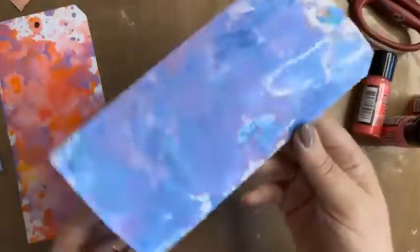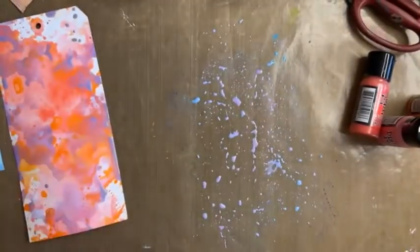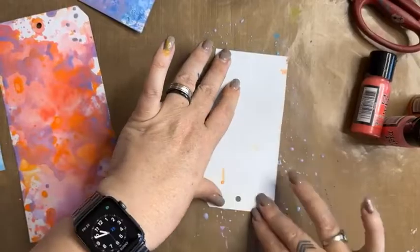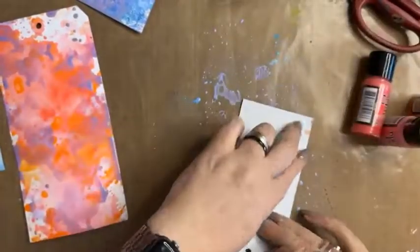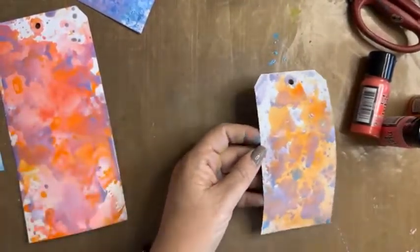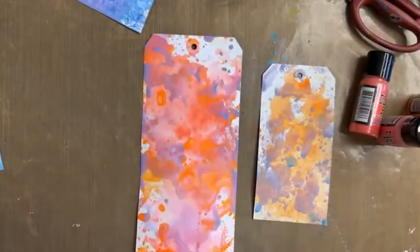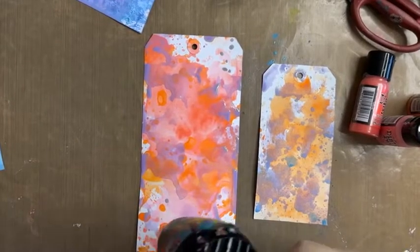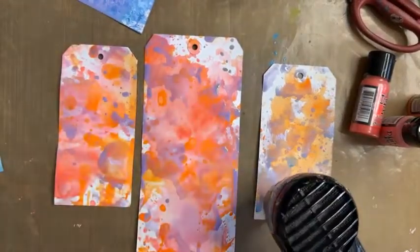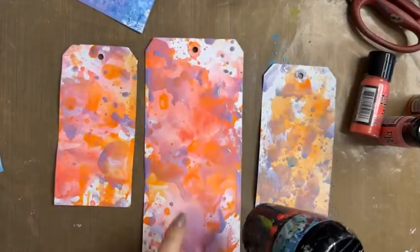Just dip it in there — flip and dip. That's really pretty. I'm going to let that sit and dry by itself. I like the white spot coming through as well. White gives dimension — I talked about this yesterday in the class. So white gives dimension, black gives depth. When you're creating a mixed media project and it looks a bit flat, give it a little black stamp or a white splatter and that will lift it up. Just going to hit this with the heat gun.